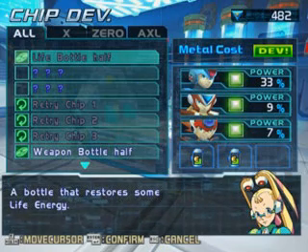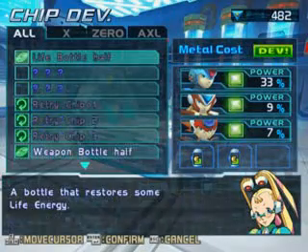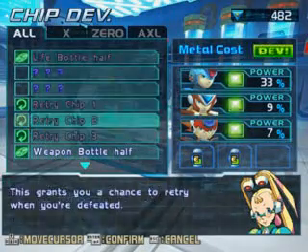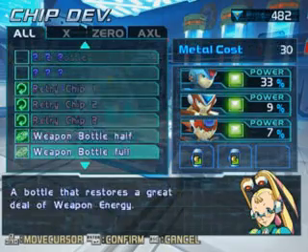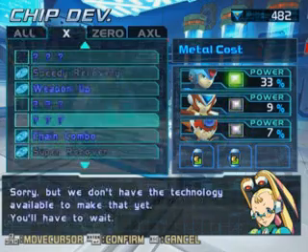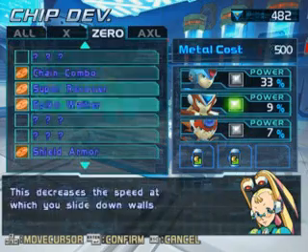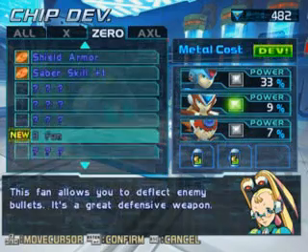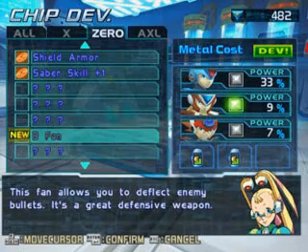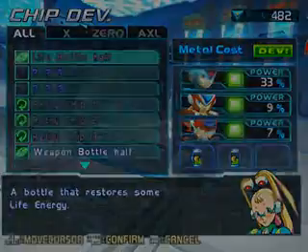And we're going to be tackling whatever snow avalanche Yeti guy this time. I just bought some upgrades. I bought a retry chip, 3 spare energy, and a life up for X. And we got that weapon for Zero last time, the B fan, so I got that. And I'll demo that as soon as I can. And nothing for Axel, because he doesn't need it.